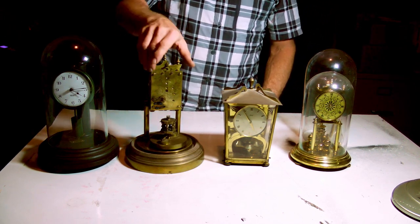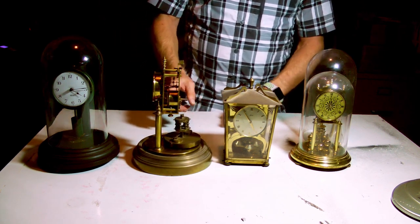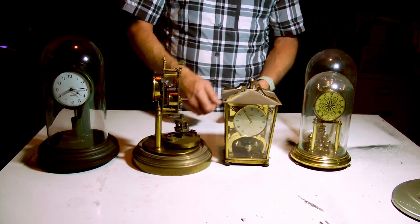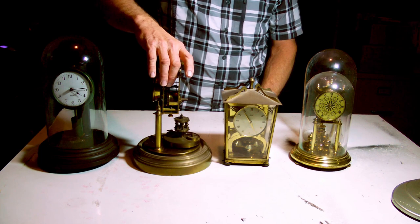But also there's less power up to the top because you're running that power through an extra gear. And that makes it a little harder for them to run. And there's a lot of tricky things about them. It's not just that you're going to put a spring on it. It might take off and run, but possibly not. You may need some other adjusting to be done.